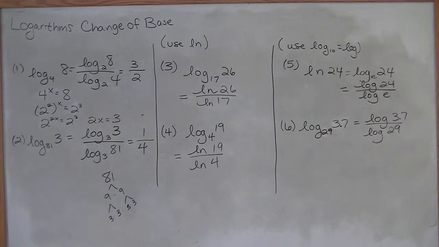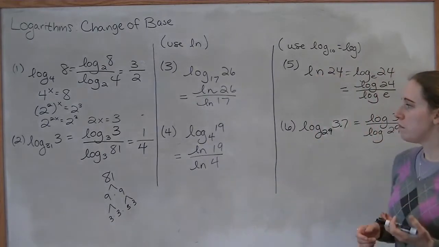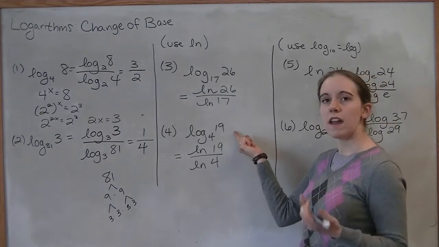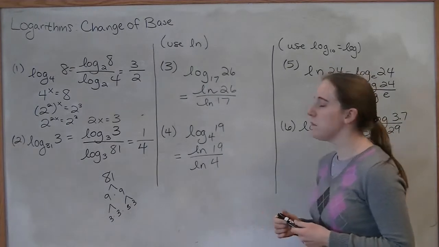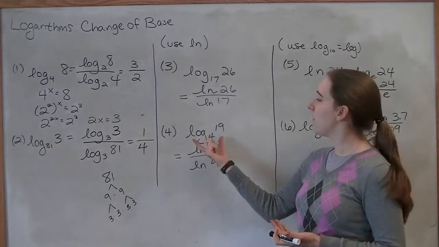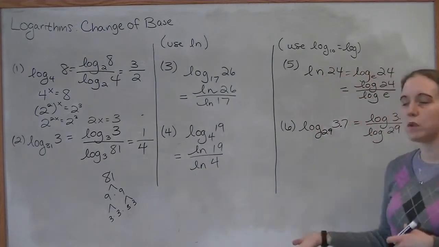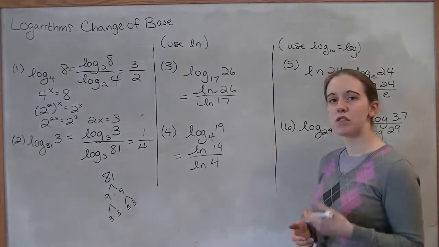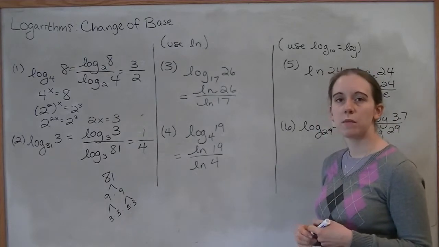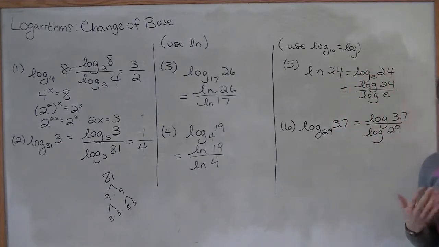Now just one other interesting thing. Notice here I know some of the log base 4 values, especially I know for 16. Log base 4 of 16 is 2, and I don't get another whole number until I get to log base 4 of 64. That would be 3. So I can guess that this value is going to be somewhere close to 2. It's definitely between 2 and 3, but since 19 is so much closer to 16 than 64, it's likely our answer will be close to 2. So sometimes with these types of problems, you can actually get a feel of what your answer will be approximately close to.